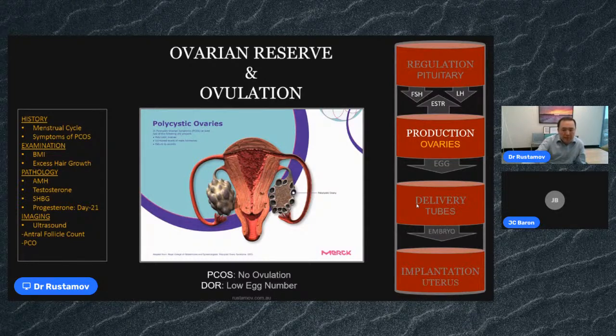In terms of tests, we should do anti-Mullerian hormone tests, because AMH, as we discussed later in step 7, is directly linked to the ovarian reserve and the number of growing follicles. Patients with PCOS have lots of follicles, like in this picture, and they produce lots of AMH hormone. On the opposite end of the spectrum, patients with low or diminished ovarian reserve have a very low antral follicle count on ultrasound scan, a smaller number of follicles, and very low AMH levels.